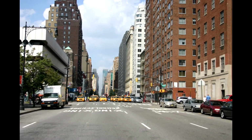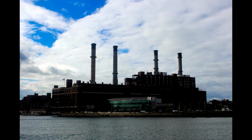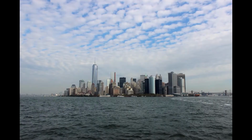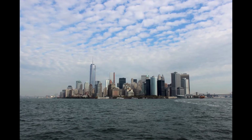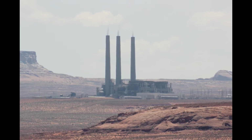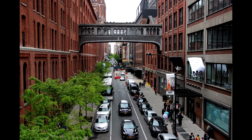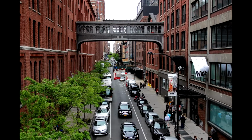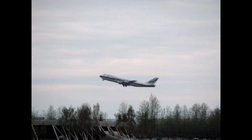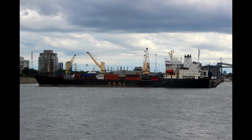We know human beings burn a lot of fossil fuels, like coal, oil, and natural gas. Just look around you. You can see it. When we burn those fuels, it puts something in the air, right? That's why your gas-burning car needs an exhaust pipe, and why coal plants need smokestacks. What it puts into the air is a gas called carbon dioxide. It's what we breathe out and what trees take in, but all the cars, trucks, trains, planes, factories, and power plants that burn these things put a whole lot more of it into the air than the planet can naturally reabsorb. So it's building up in the atmosphere fast.